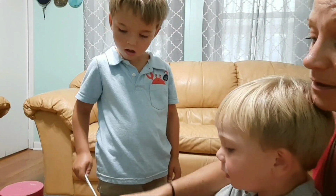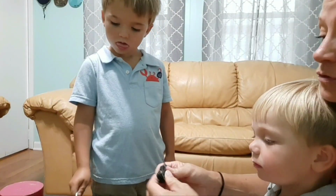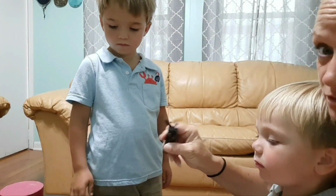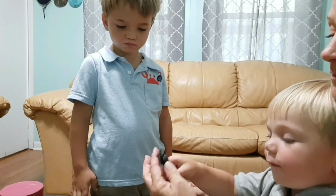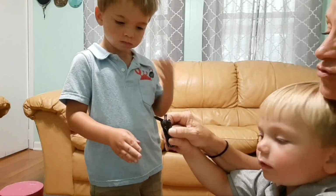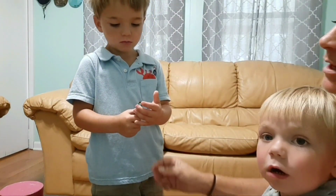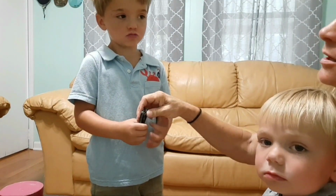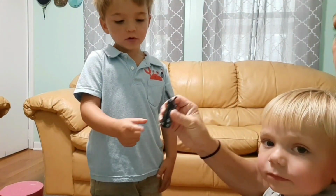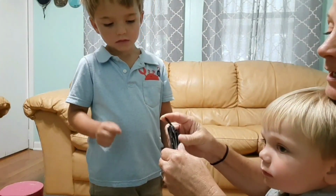But this one is a tiny one. Yep, this is a tiny knife too, but it's still considered what? Is it real or fake? A real one. That's right, it's real. So are you supposed to play with it without mommy and daddy? No. Because you can get hurt on it. Yeah, that's right. Only mommy and daddy or somebody around you that can help you, okay?